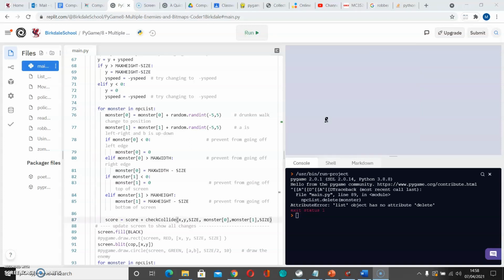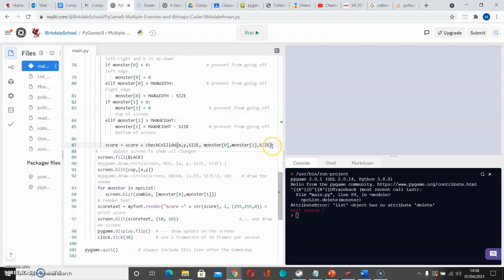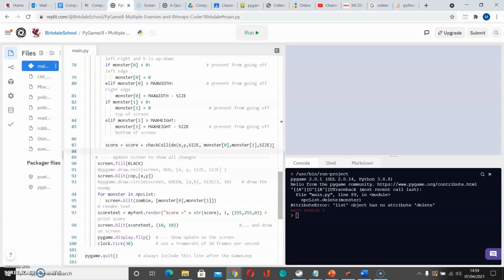So, one last tweak that we can make to our game. At the moment, we catch the zombies, but not much happens. So what I'm going to do is to come here to where each zombie is being examined for overlap. And I'm going to say if. Now we're going to use check collide again here. Check collide gives us a score of 0 if we are doing nothing, and a score of something more than that if we've banged into it. So I'm going to say if check collide is greater than 0, that means I must have hit something.